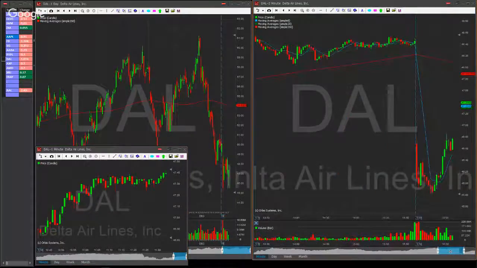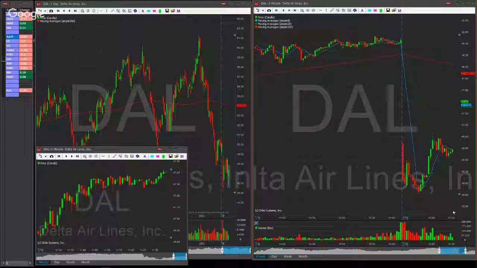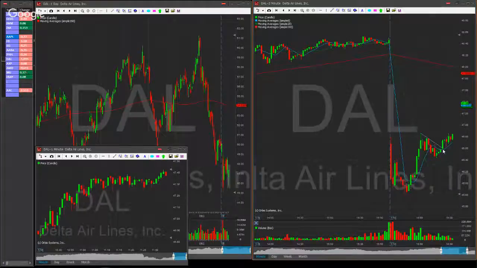So Delta starts to test the session highs, and I noticed that it consolidates, and we have a slight lower high and lower low. On this lower low, I entered, and it kept on going sideways to down, a small little channel here to the downside. I said to the room, now this looks like a flag. It looked to me like a bull flag here, and I started tightening my stop. And sure enough, I got stopped out for a red scratch here. And that was it.